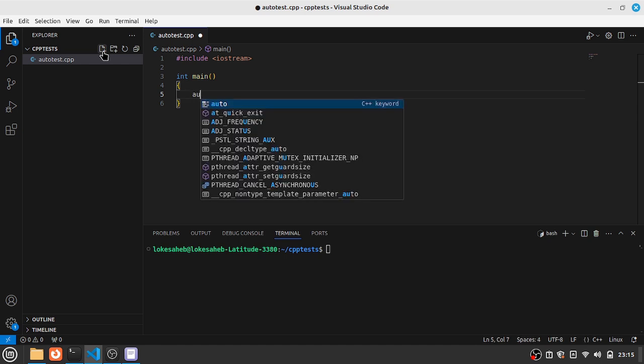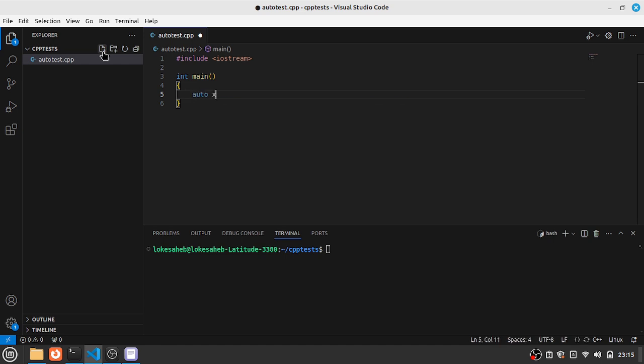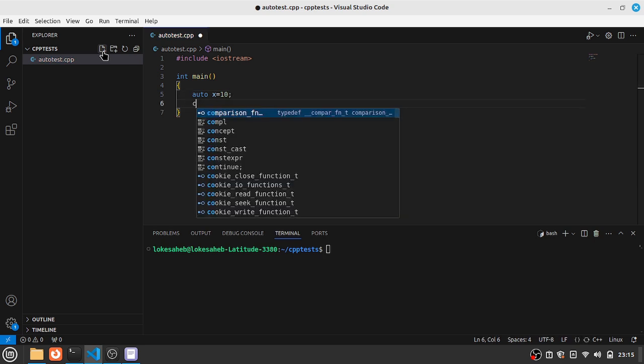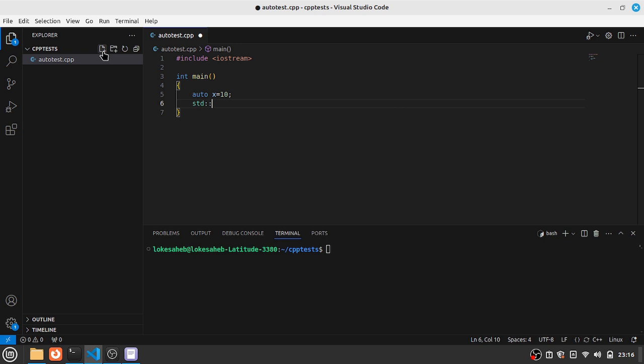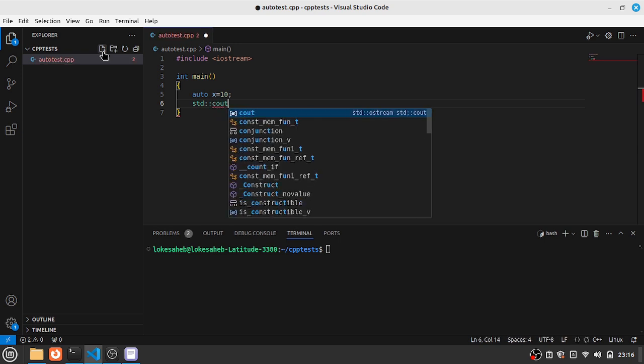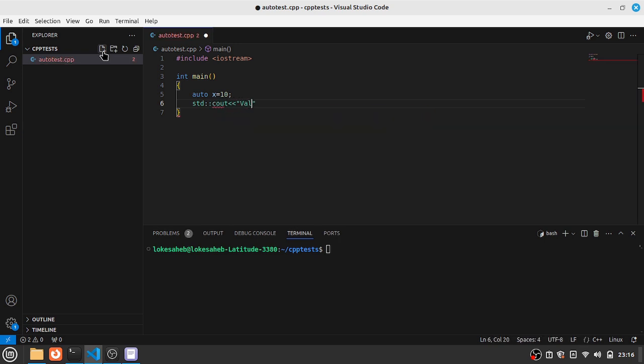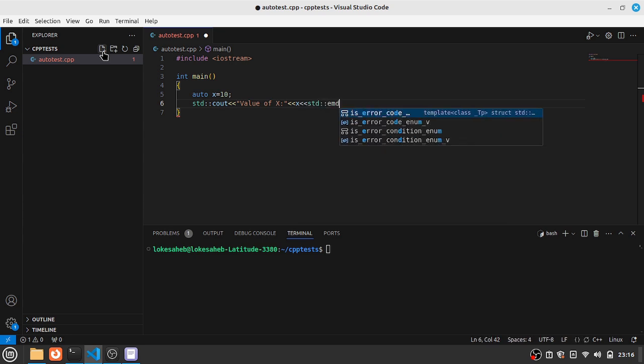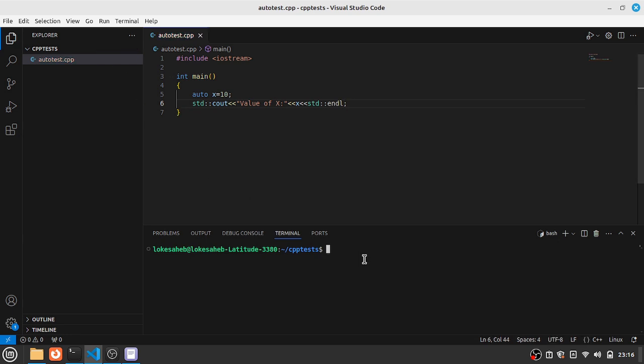Now, if I write auto x equals 10, and do a std::cout of the value of x, let's do the compilation.